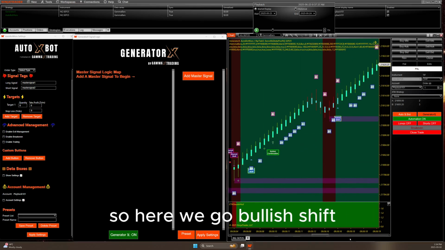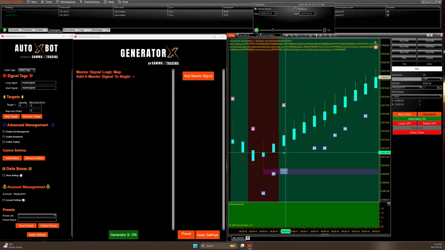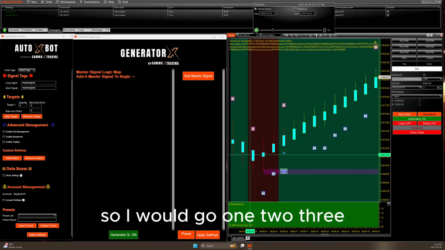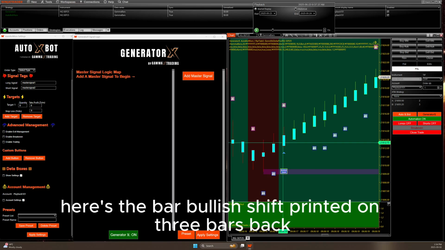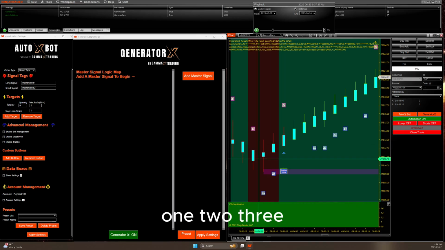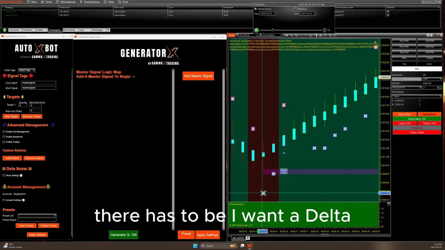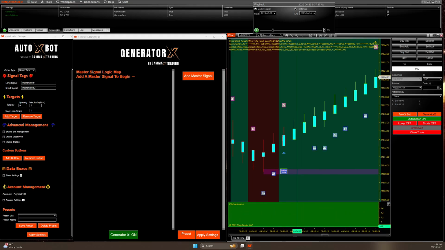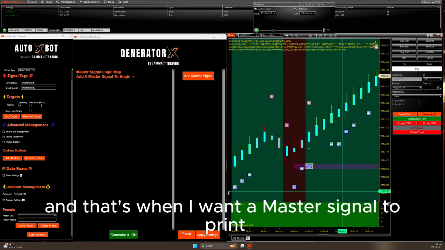So here we go, bullish shift. 1, okay, perfect. So I would go 1, 2, 3. Here's the bar, bullish shift printed on 3 bars back. 1, 2, 3. I want a delta buy within 3 bars of the bullish shift, and that's when I want a master signal to print.